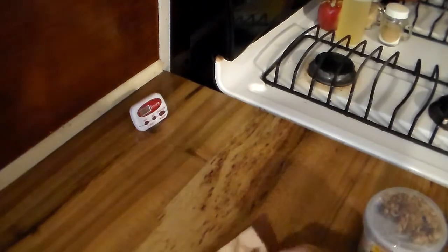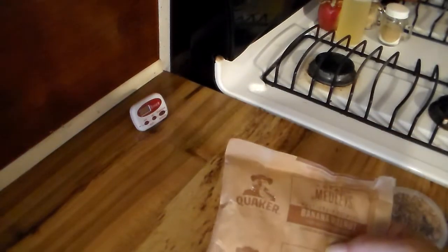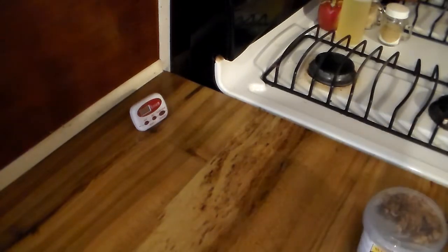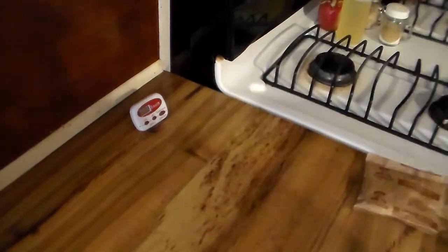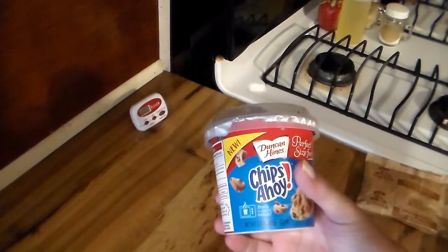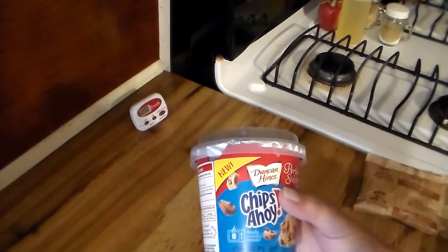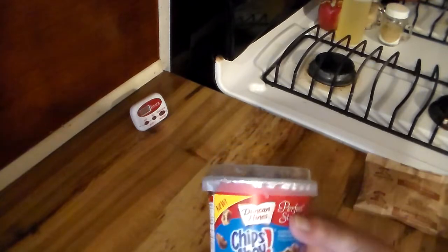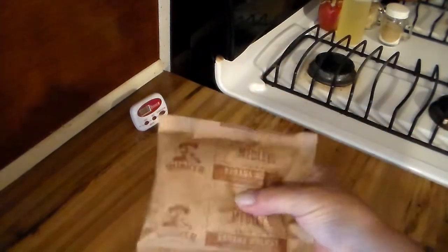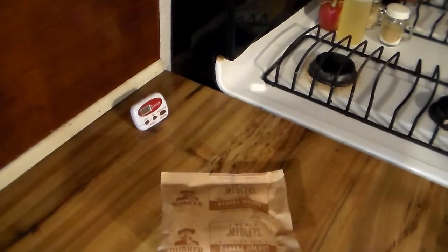Okay y'all, I'm back. I was going to put this back into the bag and I happened to pick it up and smell it, and y'all, it smells just like that stuff that goes in the washing machine to enhance flavors. I'm kind of wondering if that got into the oatmeal. I picked up the oatmeal too and I smell the same thing. I'm not sure about that — I guess I'll make them as per the packages and I'll know then. Maybe I'll leave a little comment in a future video on how it turned out, but although it's a nice gesture to get free gifts, I don't think it's a wise idea. Even though this package was actually wrapped in individual plastic before I opened it, I still smell that chemical. Okay, I'm gone — nothing edited out.